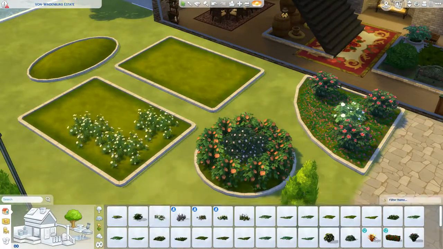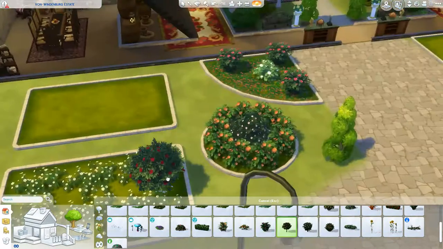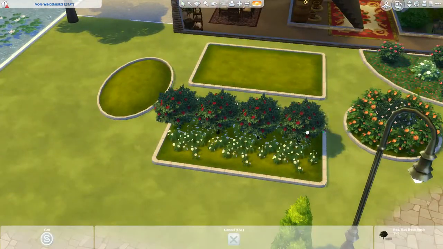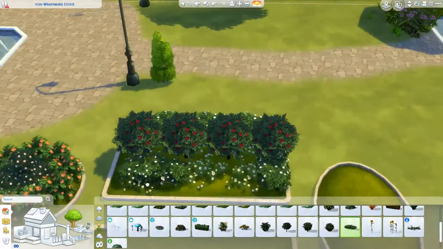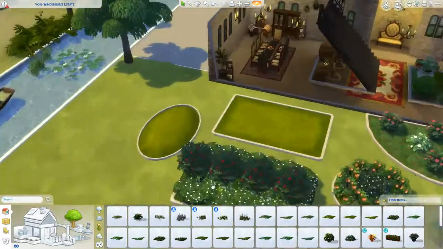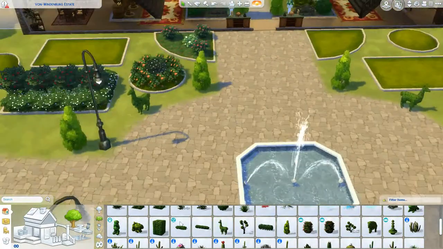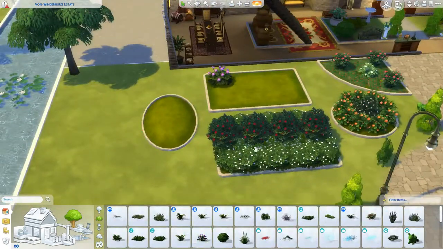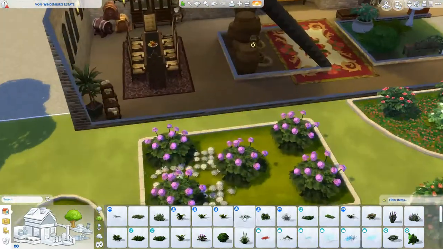In these parts here, I'm just using loads of different flowers in the regular menu just to make the gardens look really beautiful, and trying to keep all the plants matching in each section. This bit took forever, I'm not going to lie, it was really long. And then I also did these beds in the front as well.